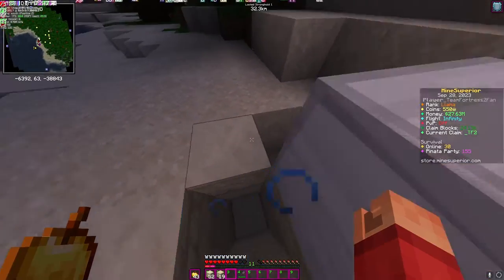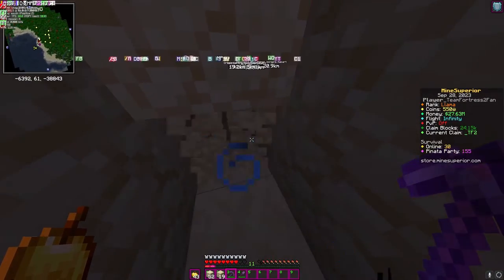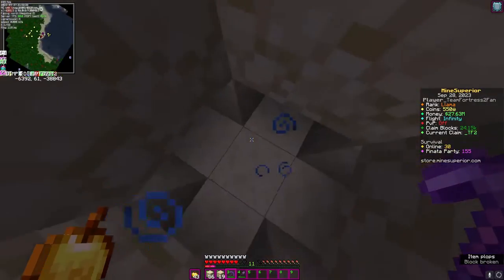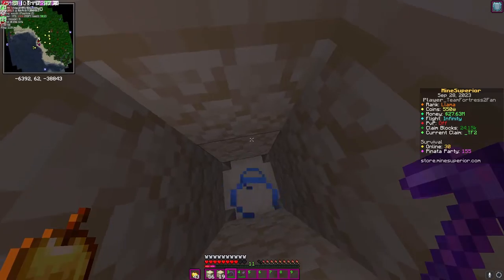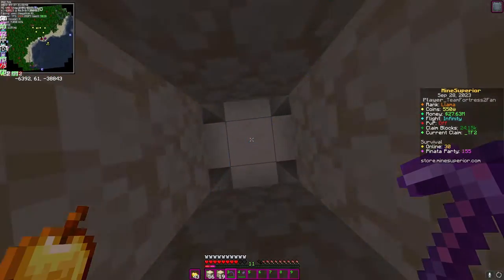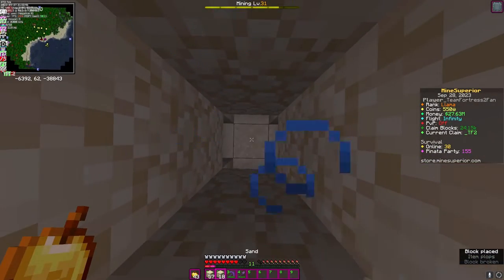Now what you want to do is go down to your three block hole and then dig out on all four sides. Make sure it's like this. Two blocks down and then a space underneath each. Then you want to dig up this and place a piece of sand here.